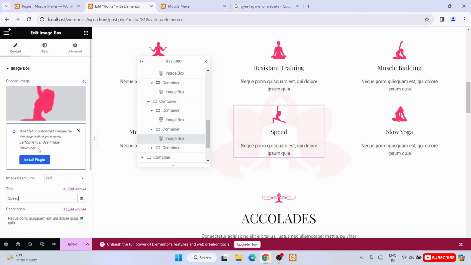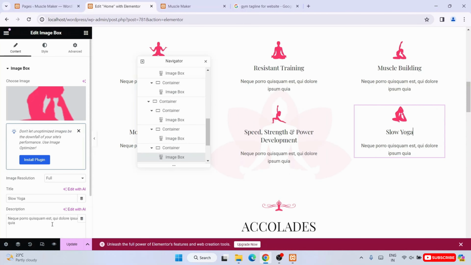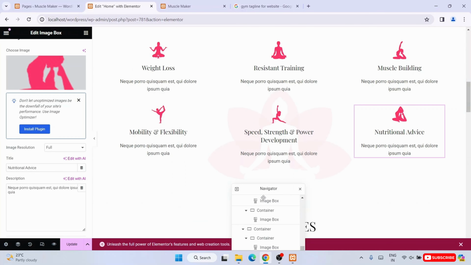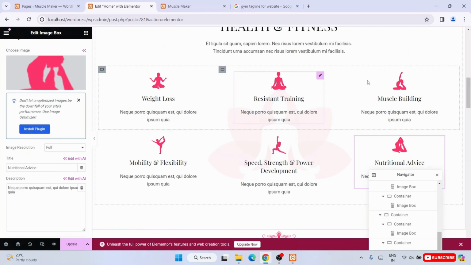This one I'm going to change with speed, strength, and power development, and this one with something like nutritional advice. All right, you can see all these headings are properly changed.